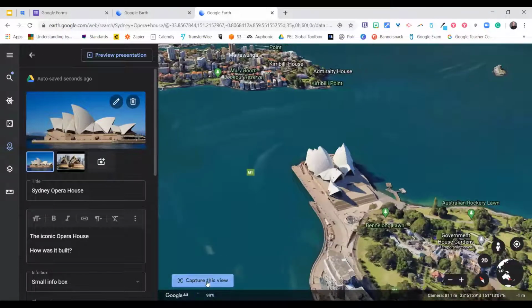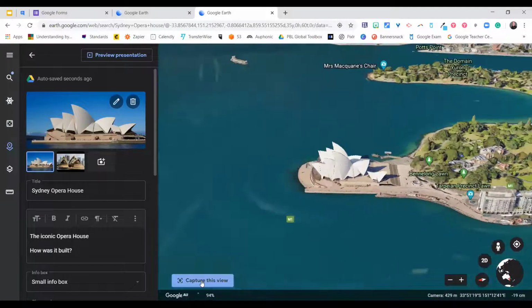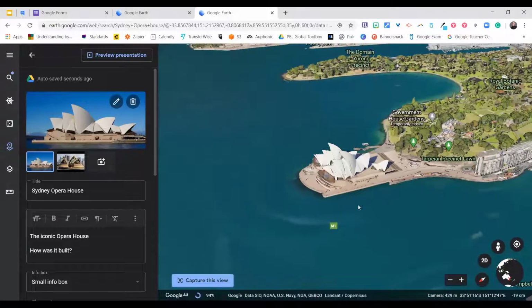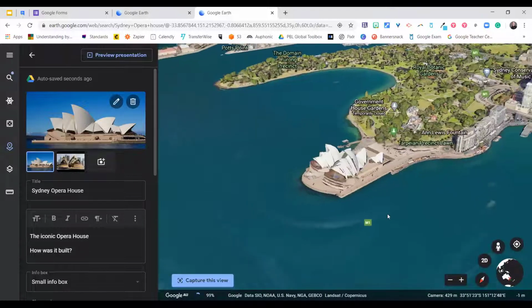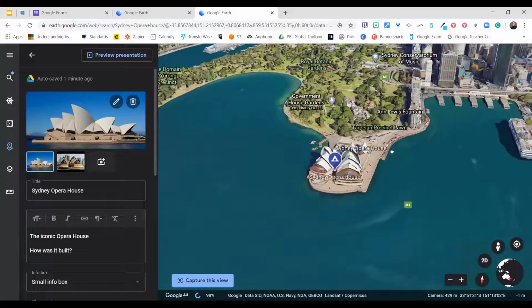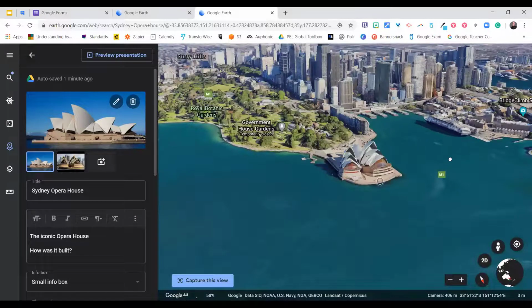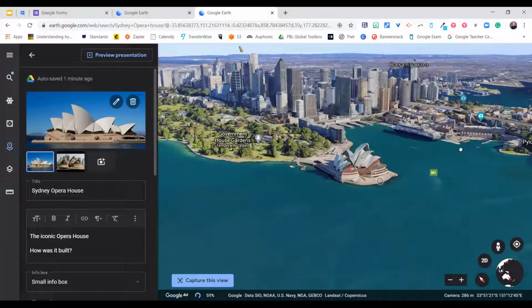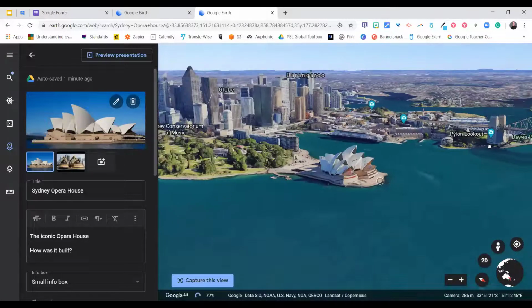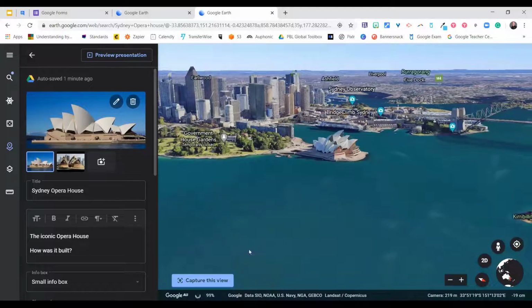Right, I'm going to click edit this so that when I go back to my 3D, you'll see this little button here in the bottom left-hand corner that says capture this view. I might want, for example, as we're scrolling around, where I want the students to actually zoom to and stop, might have a few more things in the background here. So let's do my double click and kind of scroll it around. I want a bit of Sydney there, and maybe I also want the Harbour Bridge in it just a little bit. So it's a bit further back, but you just click capture this view, right?